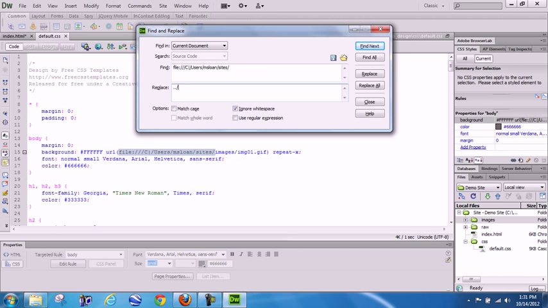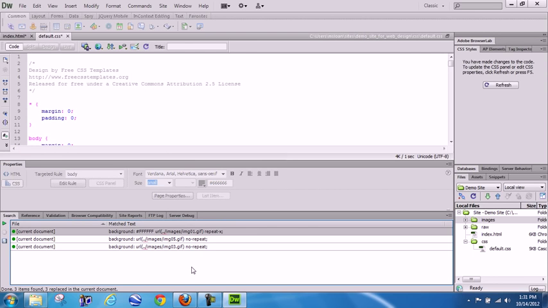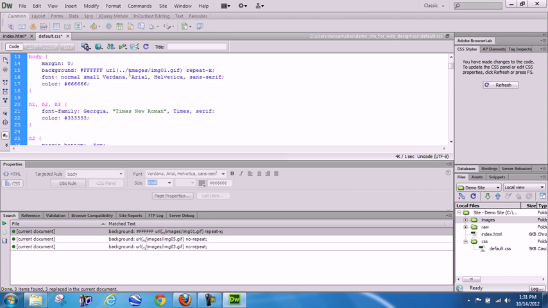So a neat little trick that a lot of professors don't show students is find and replace. And you can just watch. Replace all. It fixed all. There's three of those that it found. And if you go to it now, you can see it took out all that stuff and put that in there. If you go back here, it should be there.